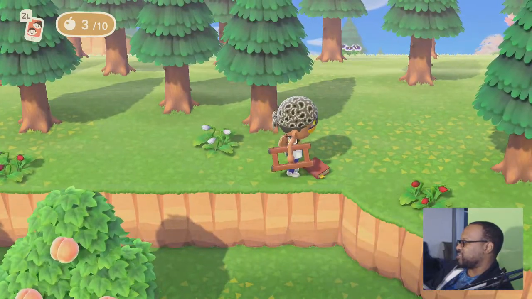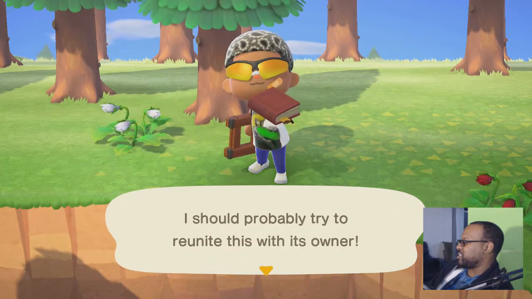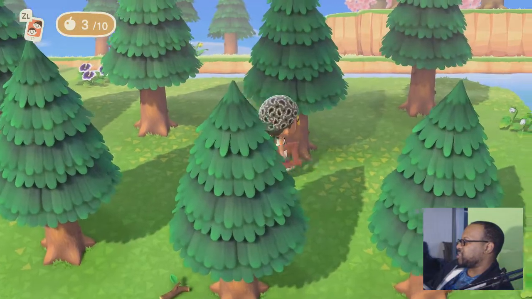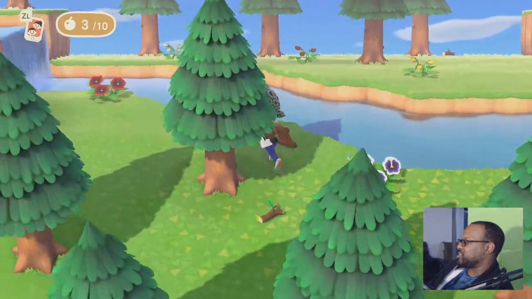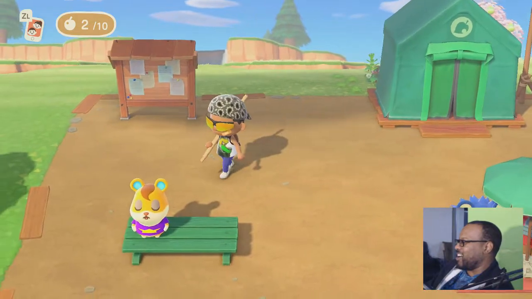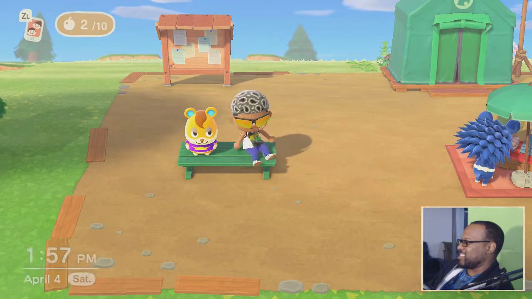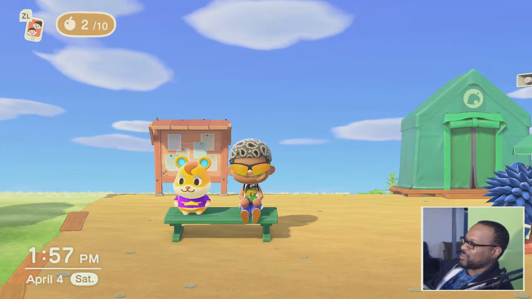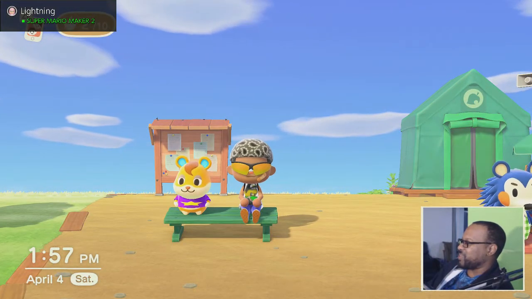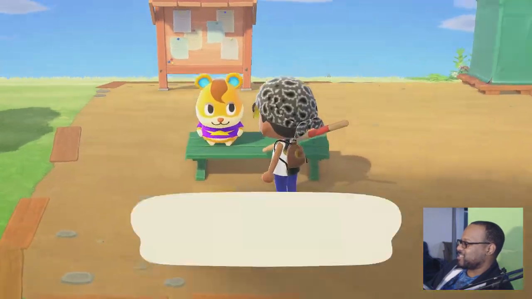Let's see. Ooh, a lost item. Alright. So, I should probably try to unite this with its owner. Interesting. But I don't know anyone that was looking for a book. Nobody ever mentioned it. I caught him sleeping. Oh, he woke up. He's like, what's good, homie? What's good, Hamlet? I keep calling him Hammy. That's my homie right there. We're bros for life, man. Love this dude. You got anything to say, my dude?